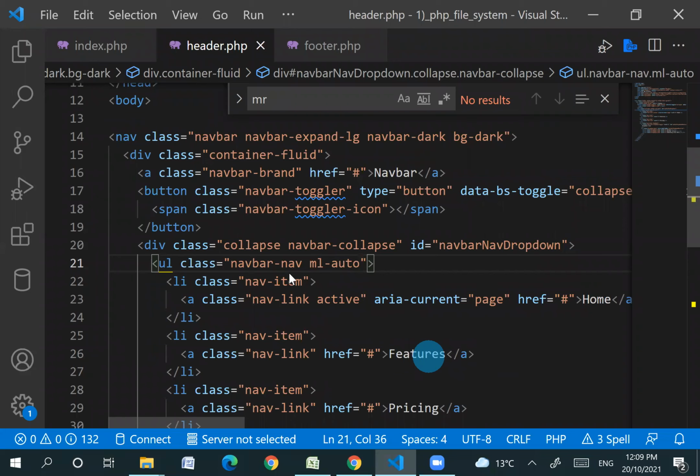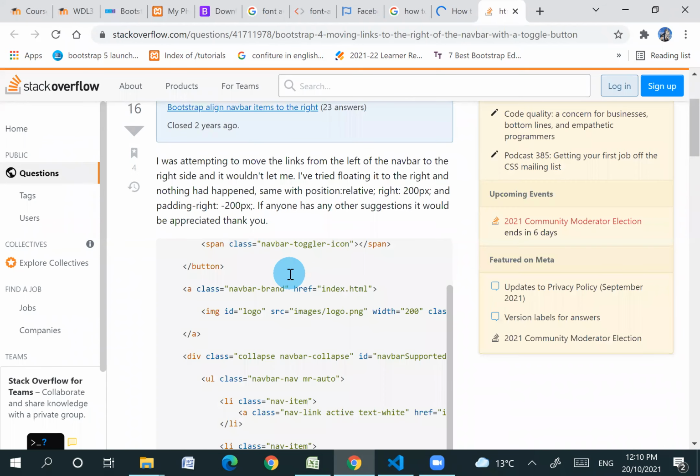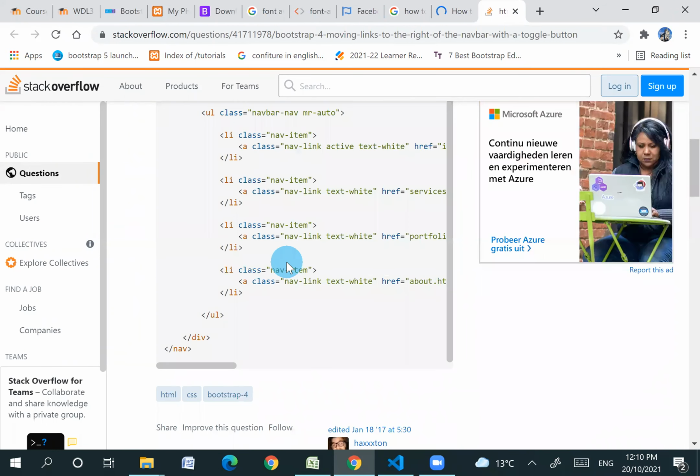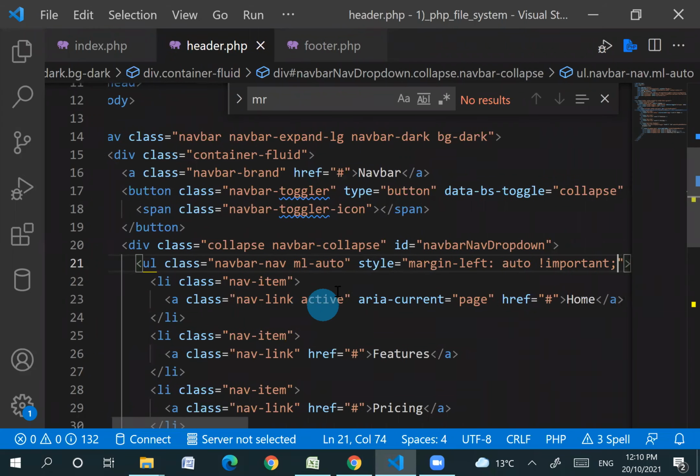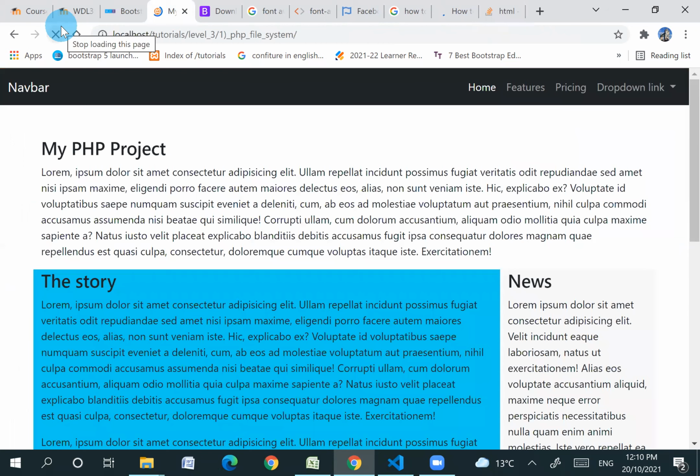Yeah, but I just have to make sure that they are the same type of navigation bar. I'm sure it's ML Auto. The class navbar name MR Auto. Navbar MR. That's the one. Why didn't it work? Let's see this implementation. See if it works. If it doesn't, then I'm going to leave it that way. Yeah. So a little bit of tweaking is needed.